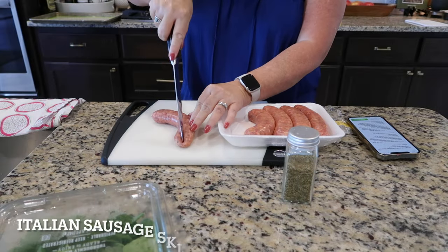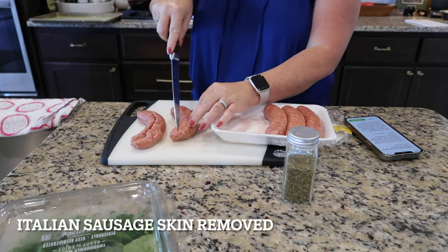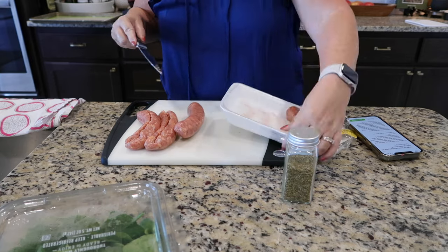So I'm going to take my Italian sausage and I'm going to remove the skin or the casing, whatever you want to call it. Just slice it right down the side and remove that casing. Then I'll go ahead and fry that up.